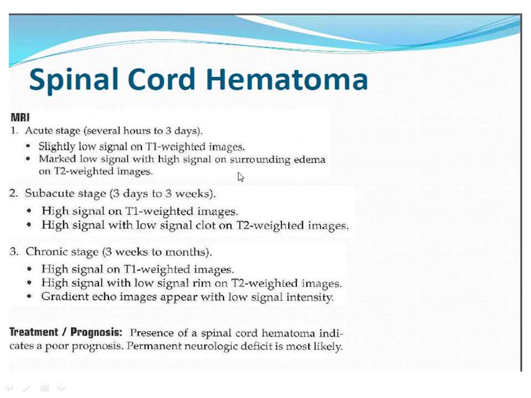So the signal intensity kind of varies over time, but you can kind of stick with that. Most blood is going to be a bit bright on T1 weighted imaging. If it's a little bit low, then it's going to be very, very acute, and then you're going to see on the T2 weighted images some surrounding edema. As that blood starts to clot more and the blood products degenerate over time, you'll get that lower T2 weighted signal around it. And occasionally, if they do any gradient echo images, you're always going to see a low signal intensity from the blood products on gradient echo images, but you don't often do that with the spine.